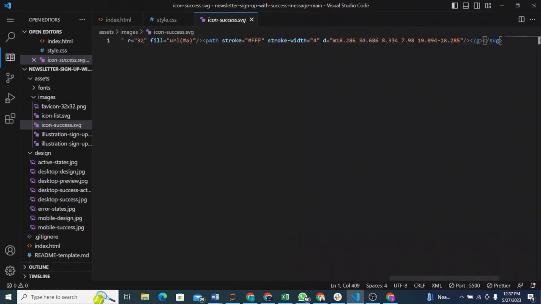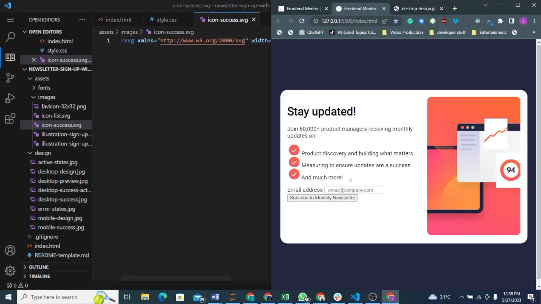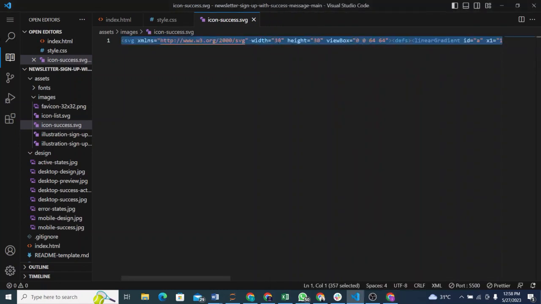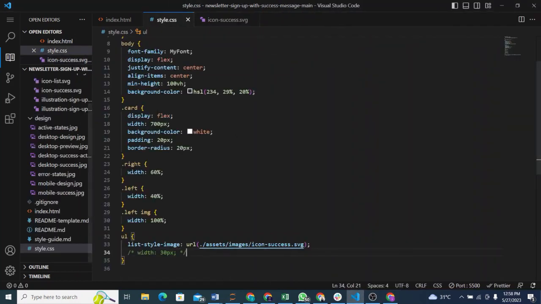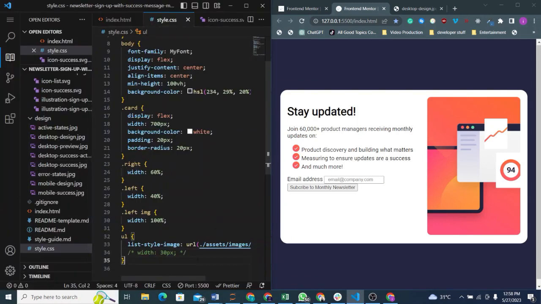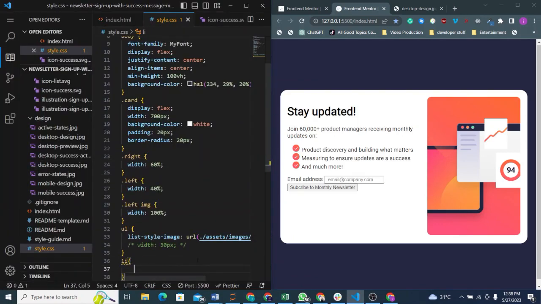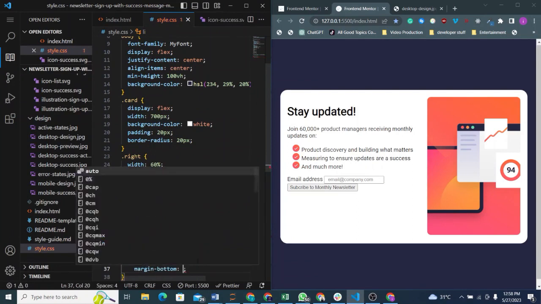Okay, so you can see that there's a width property here. We can change this to 30 by 30. Save this file, and if we come back here, you can see that it's looking a little bit smaller, but we still need it to be way smaller. So let's try making it 20 by 20. Okay, now it looks way smaller, which is nice. Now the li, we want to give them a margin-bottom of 10 pixels.